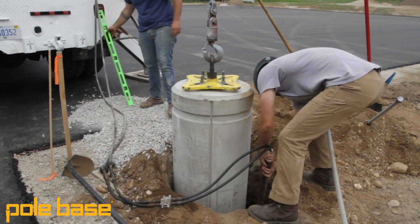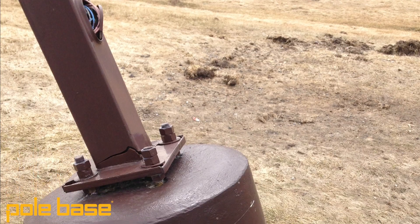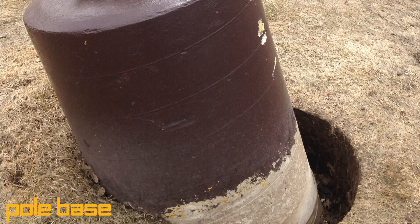One of the most hazardous elements you can run into on the job site is rain and high water levels, especially when you're trying to install a product like a cast-in-place light pole base with a cardboard tube. A simple drizzle could set back a whole day on site because they don't want their cardboard tube to deteriorate. It's a huge issue — doesn't that seem like a needless risk?